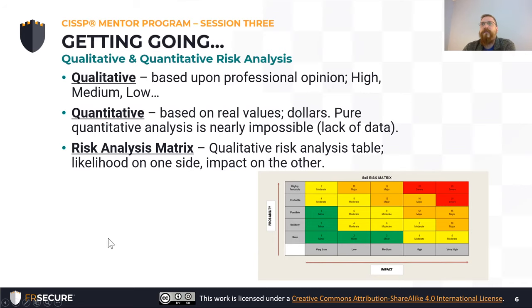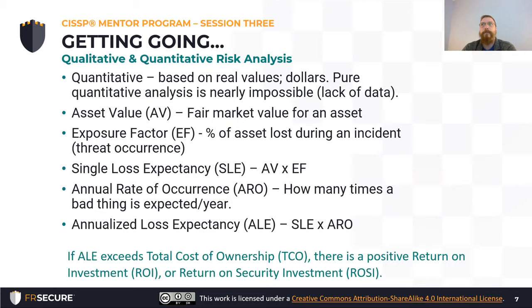And here you have a risk likelihood matrix. So when you're looking at the probability and the impact, you're assigning values to each of these. Minor, low is a one, and then all the way up to a severe is 25. So it works as a way to understand what that quantitative looks like. All right, so quantitative is based on the real values, right?